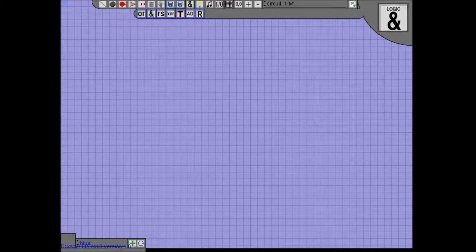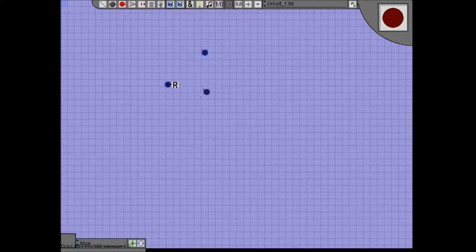So now you can see the brand new thing that I added, which is this randomizer. What the randomizer does is it basically selects a random output from whatever outputs are connected to it. So when this randomizer is powered, it detects that there are 3 different wires connected to it, and it picks one of them at random, and it powers it.